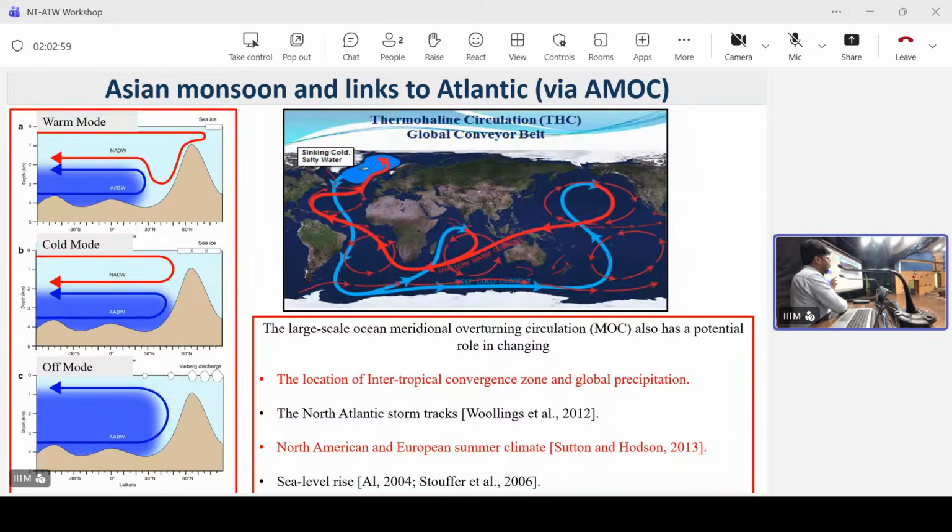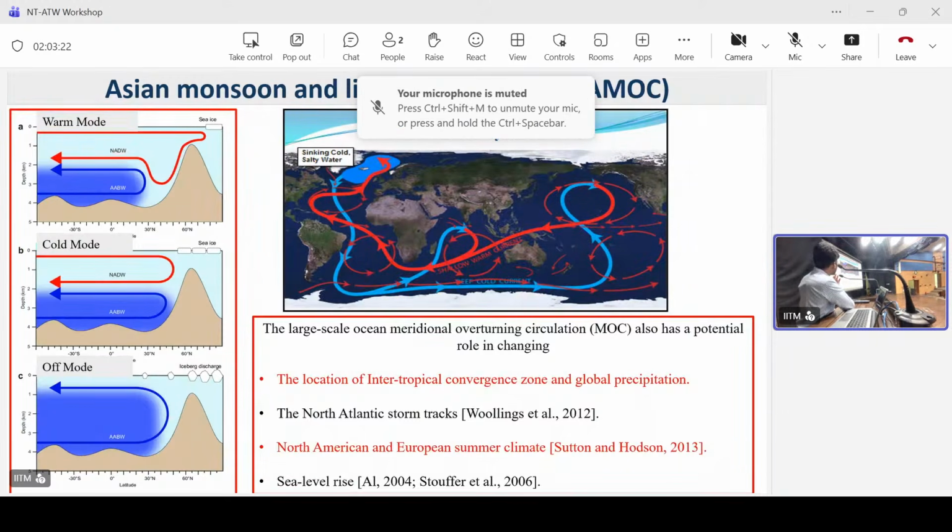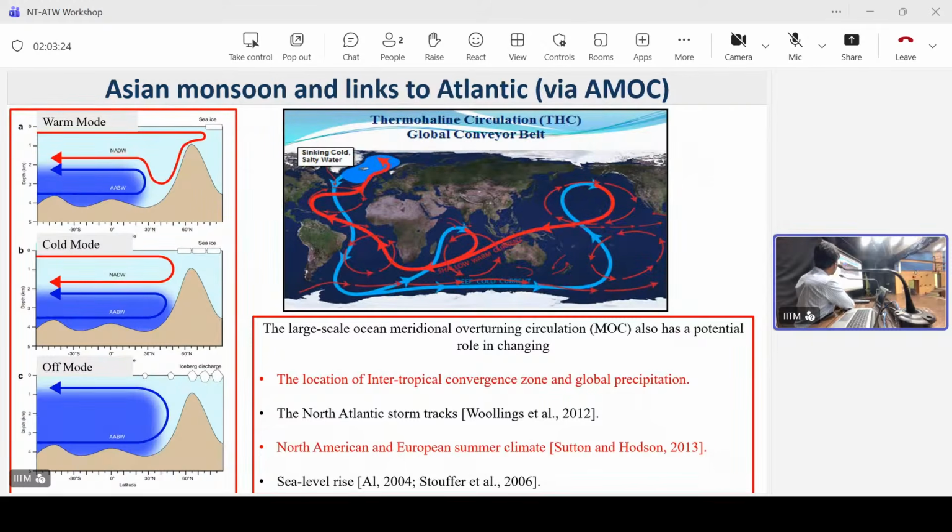Over the last thousands of years, if you analyze, there is a warm mode, cold mode, and an off mode here. So in warm mode, you see an extra intrusion of the warm waters in the Atlantic towards higher latitudes. And in the cold mode, it doesn't reach those high latitudes. It reverses back and it's the North Atlantic deep water. And in the off mode, there is a large scale ice discharge. That is in the last interglacial where there is a large ice discharge. Completely ice gets flushed into this Atlantic. And you see there is an AMOC collapse because of the changes in the stratification.